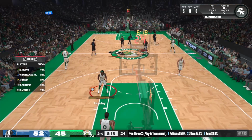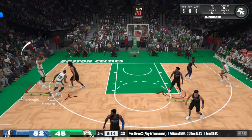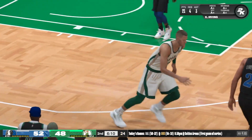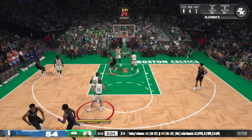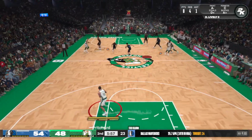Come at us, and we're coming right back at you. Yeah, I love the competitive fire right there. You drain a triple on us, and I'm coming for my revenge. They're having more success from three-point range here in the second after a rough first quarter from deep. And he drives in. Now, Kyrie has the ability to rack up a ton of assists. He knows how to find the open man.